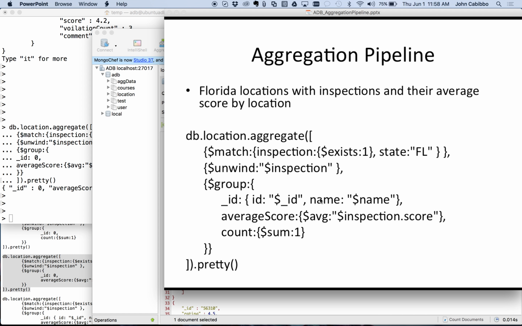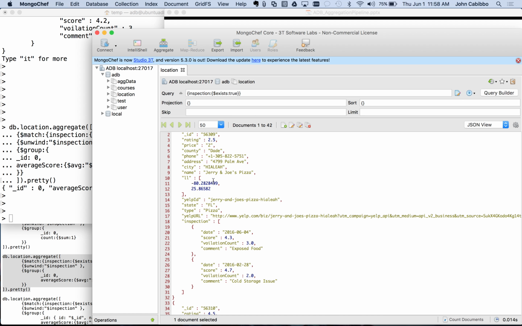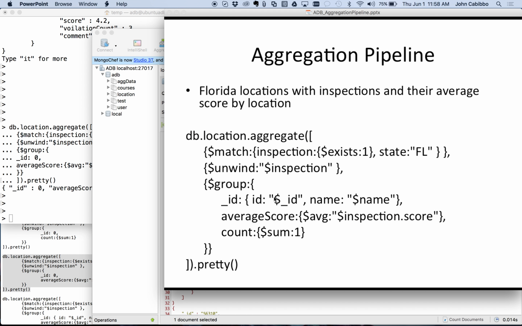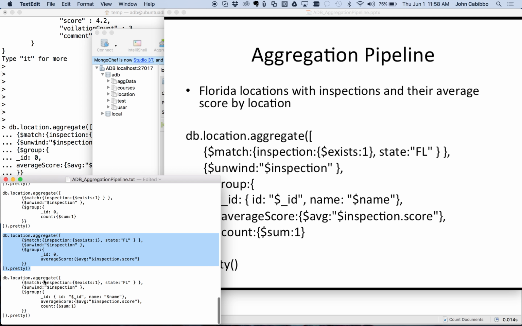The ID has to be a single field, and I'm going to get back the concatenation, basically an object. I'm going to turn the ID into an object. But if I get back the ID field, meaning if I get back 56309, I'd be like, I really don't know what that means. I really don't know what location that is. So what I'm doing is, instead of just returning the ID, I'm saying let's make the ID and also add on the name so we can see what actual location it is.